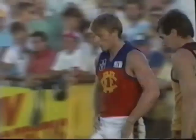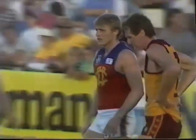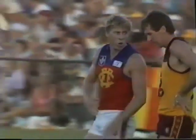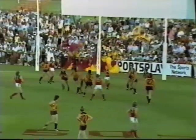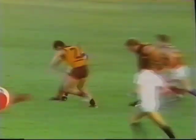It's thumped away by Frank Donnell. Straight to the line. For mine, that was a free kick to Donnell against Osborne. He went early, didn't he, and got into his back. It could have been too. Bobby, there's Osborne. He's kicked 6 goals. He and Barwick. Well, 13 goals between them. There's Doug Barwick. He's got it. Couldn't get his boot to the ball.